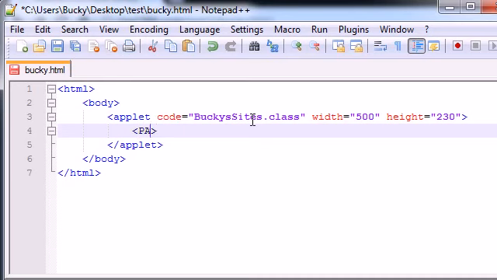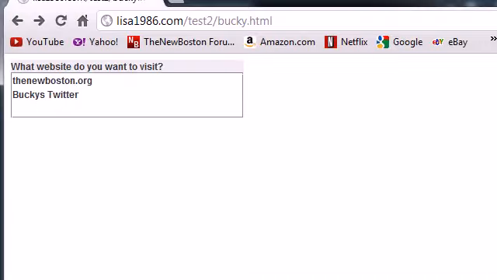For the parameters, we're going to have four different parameters, which consist of two different titles and two different URL locations. So the title for this one would be thenewboston.org, and the URL would be the address, which is http, colon, // www, all that good stuff.